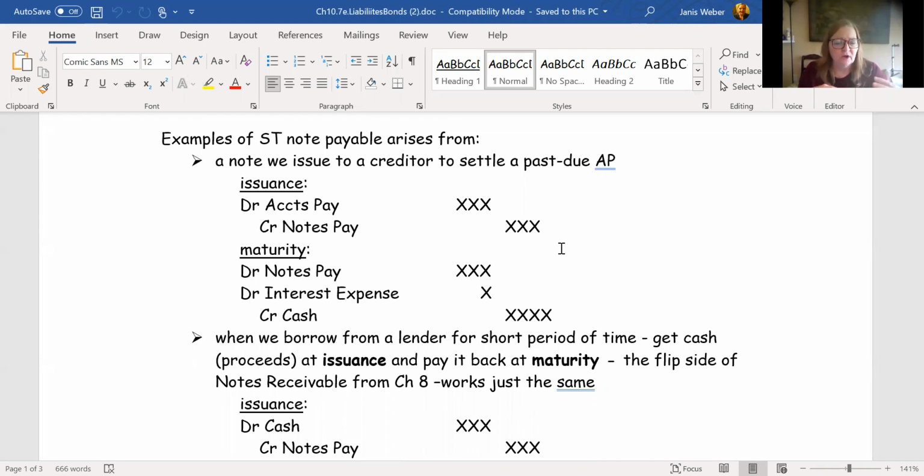I've got the journal entry there. When you issue a transfer between accounts payable and note payable, it's similar to when you convert an accounts receivable into a note receivable, but if you have an accounts payable, of course, it's a credit balance account. So when you convert it to note payable, you debit the account, credit note payable, and then at maturity for that, you would just clear the note payable with the debit, and you would credit your cash that you're paying out for interest plus the principal, and then you would debit the interest for however much it was included.